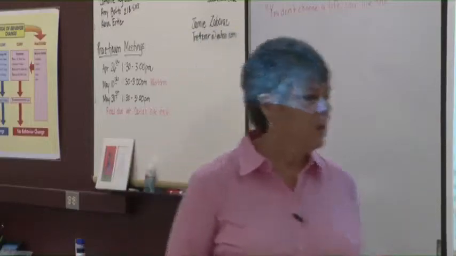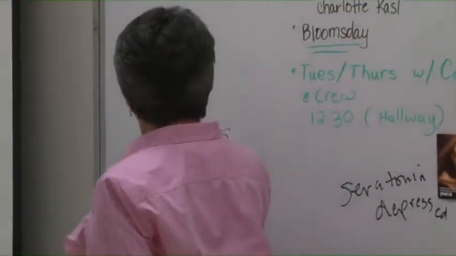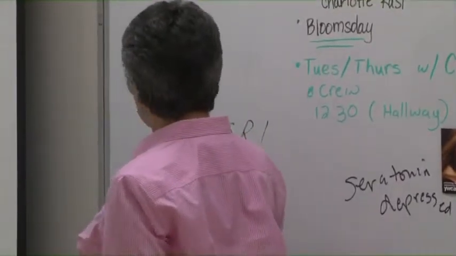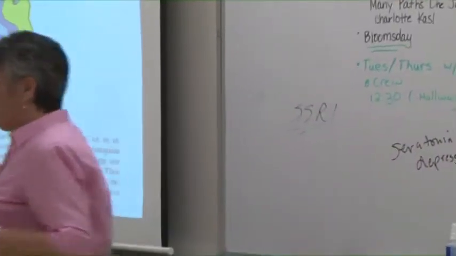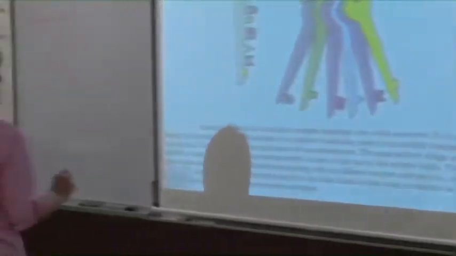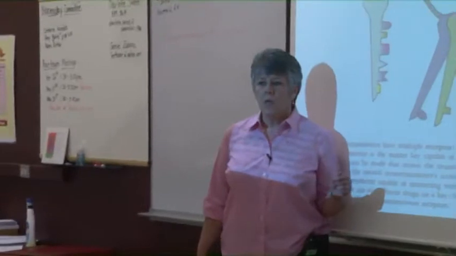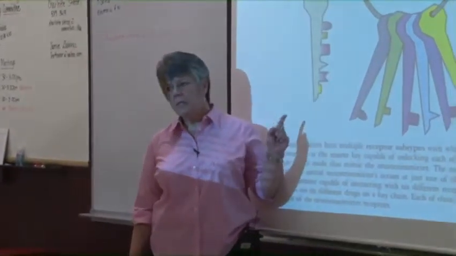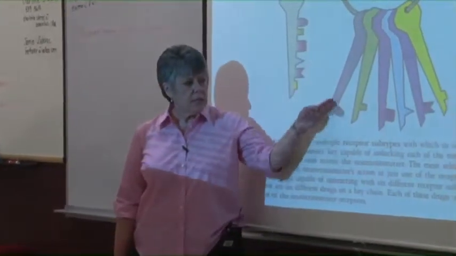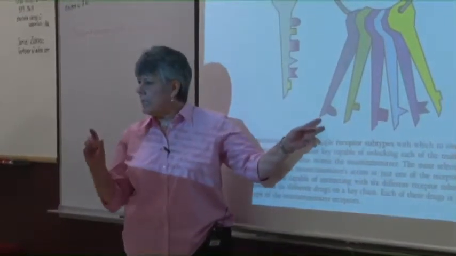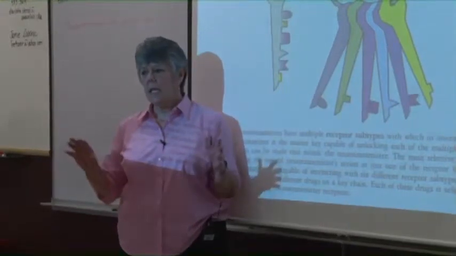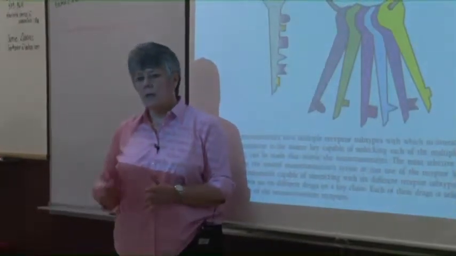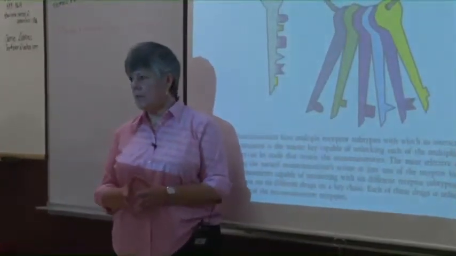Remember a few minutes ago we were talking about SSRIs. SSRIs, selective serotonin. What that means is that if this is serotonin, and we know serotonin is implicated in depression, we want to select the part of serotonin that's affecting depression, and we want to be selective for that. Unfortunately, SSRIs have other side effects. We hoped they wouldn't when they first came out, but they do.